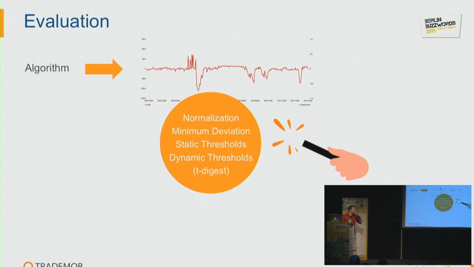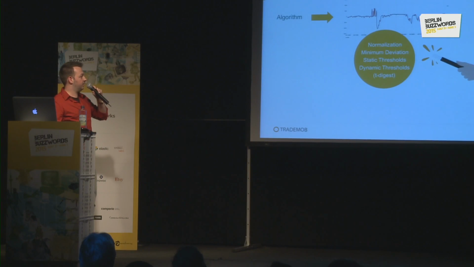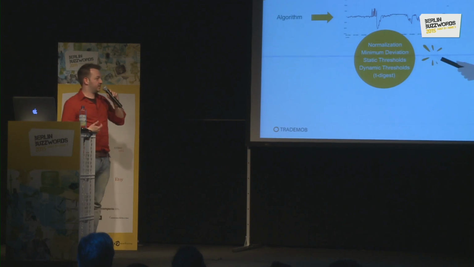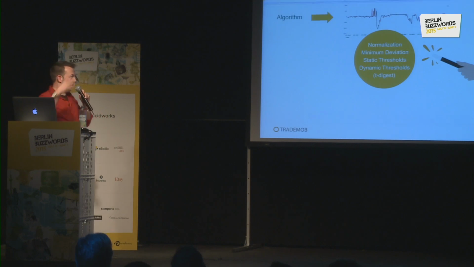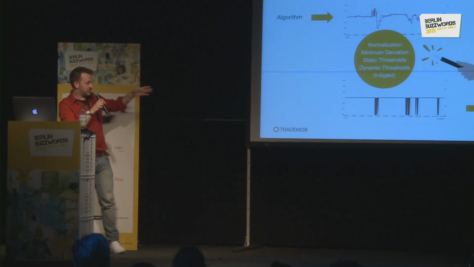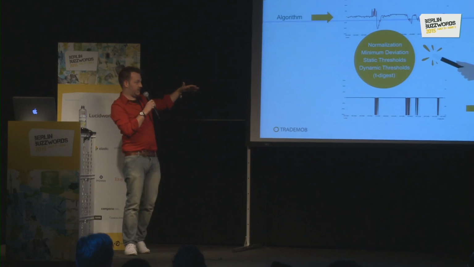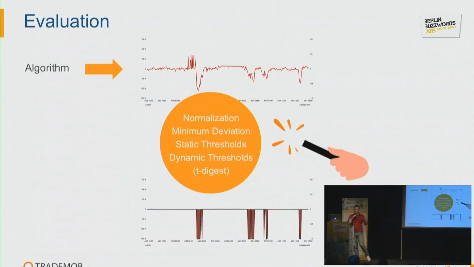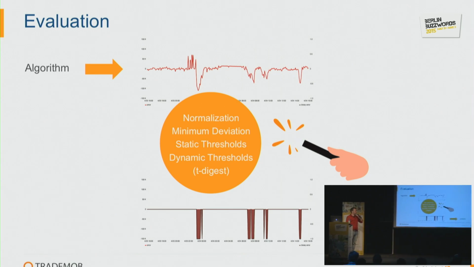And the way we are going for usually are dynamic thresholds by the use of T-digest, which, I guess, some of you heard about yesterday, presented by Ted Dunning also. So quite nice online clustering to estimate quantiles of your distribution. And if you apply this or a combination of that, then essentially we want to build something like that. So we have a flag now which is just saying everything is fine or we are in an error state. And depending on the length of this error state, we then can take actions like restarting services or boxes or alert some responsible persons for sure.